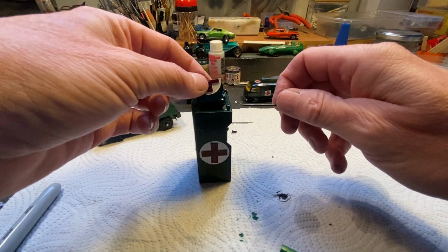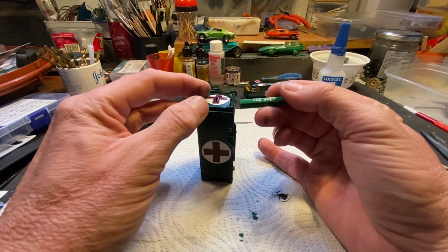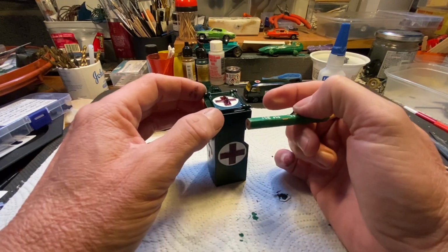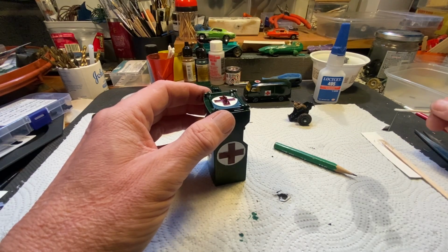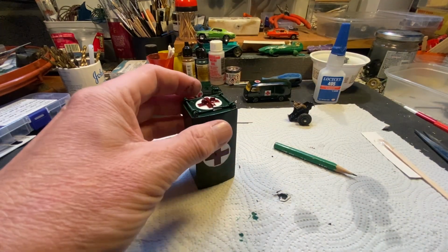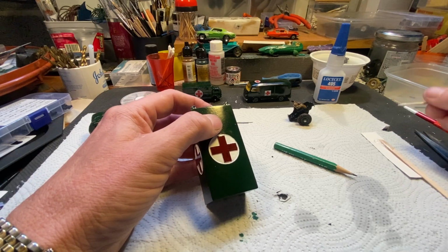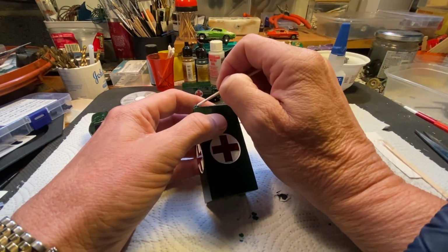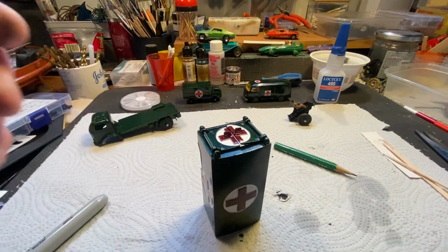So same trick here. It's in. They're both in. So now we can just dab a bit of glue. And to be honest, this isn't running at all. Could just put a bit in the tops. Bit stringy. Right, we'll just let that go off.